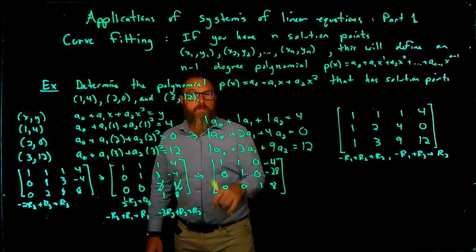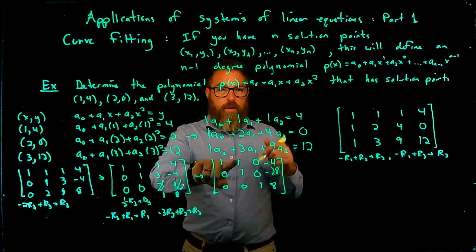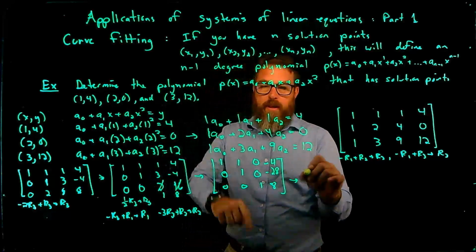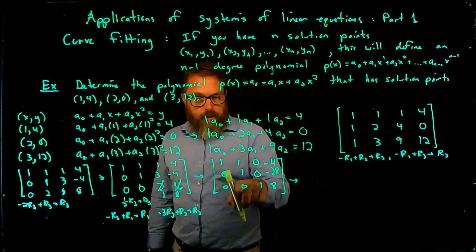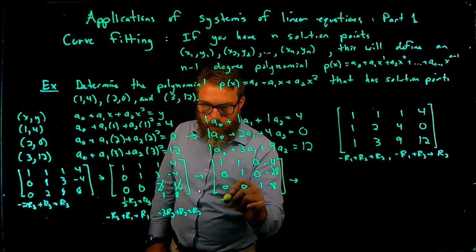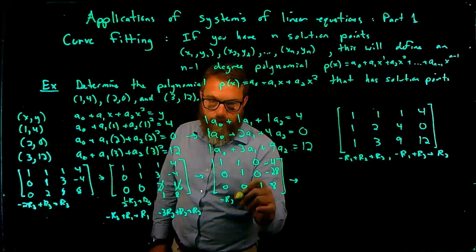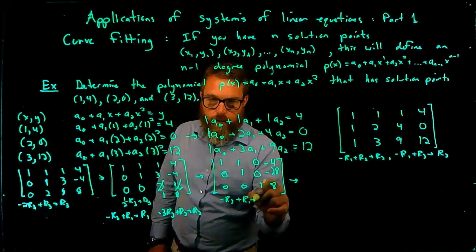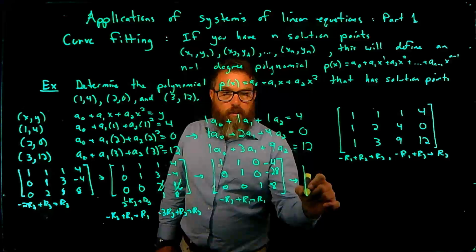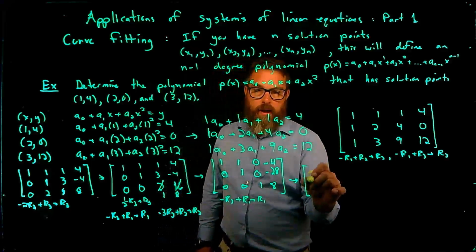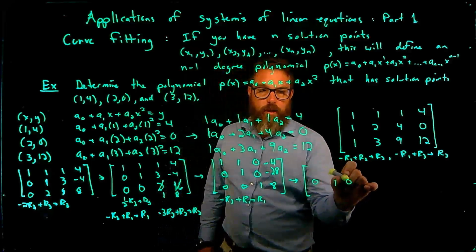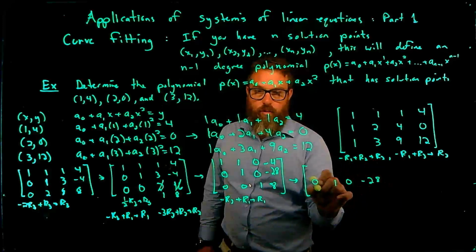All right, now we're almost done. The last thing I have to do is take care of this one. Now with doing that, we know that I'm in column 2, so I have to use row 2. So minus row 2, I have to make this the opposite of this. So just multiply by negative 1, plus row 1 is my new row 1. And what we're going to get here is, I know row 2 and row 3 are unchanged, so I might as well just write those down.